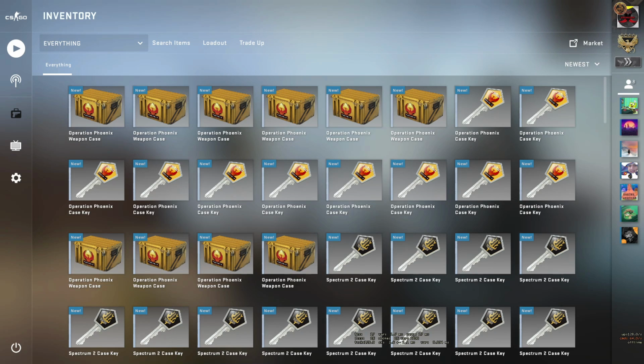In this video, we're going to be opening a bunch of cases. I went on Twitter and asked you guys what kind of cases you wanted to see me open, and the majority vote asked for Spectrum 2s, second place was Prisma 2, and lastly there was Operation Phoenix. Operation Phoenix cases cost like 50 cents a pop, bro. These 10 cases, that's like $5 right there, man. But hope you guys do enjoy, and hopefully we get a knife or something, man.